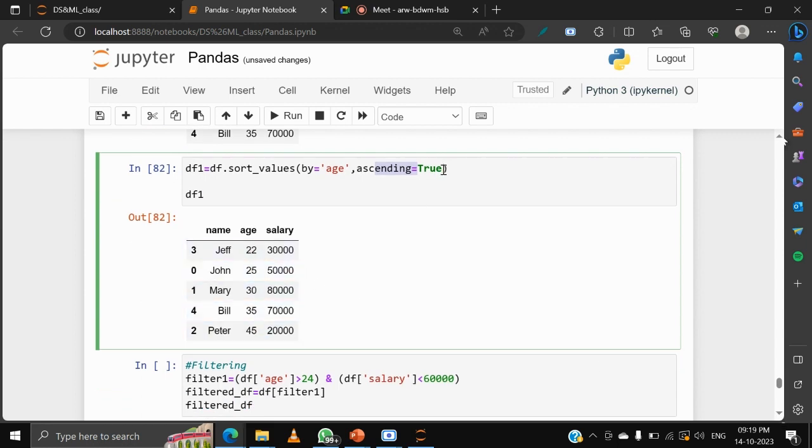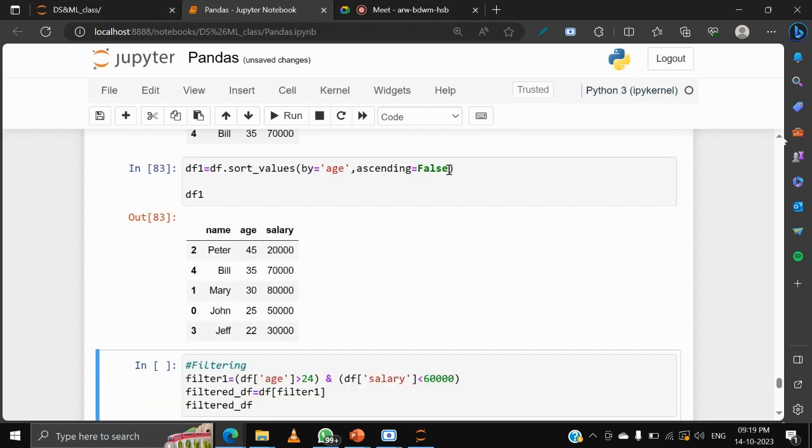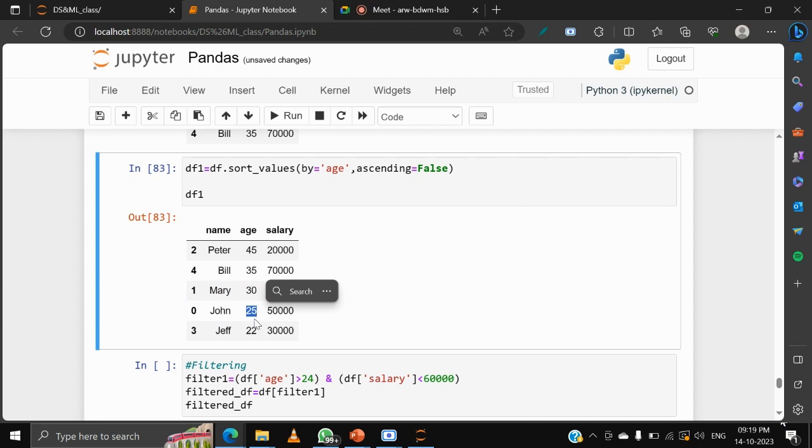Ascending is equal to true is not required actually; it is true by default, but anyway I have given it here. If you want descending order, you give false. F should be capital. See, descending: 45, 35, 30, 25, 22.